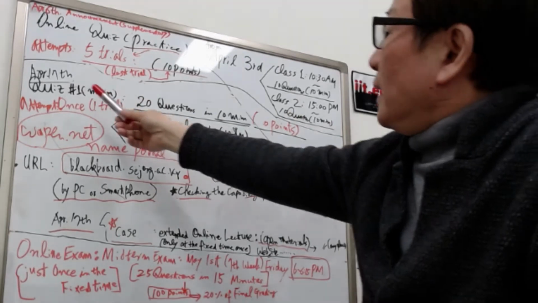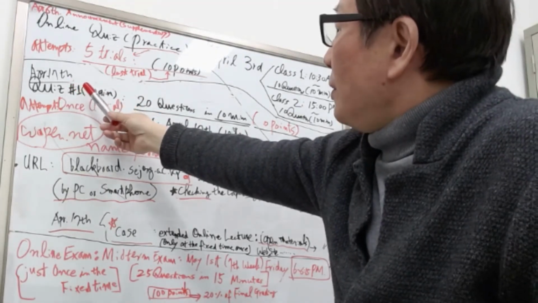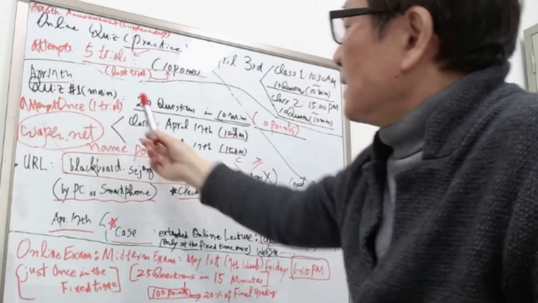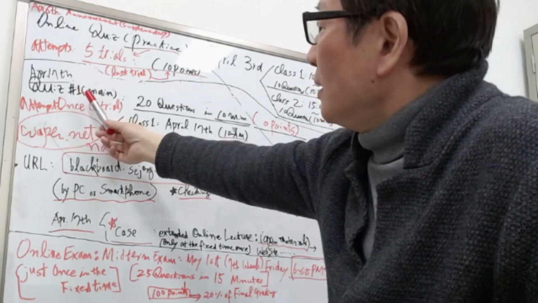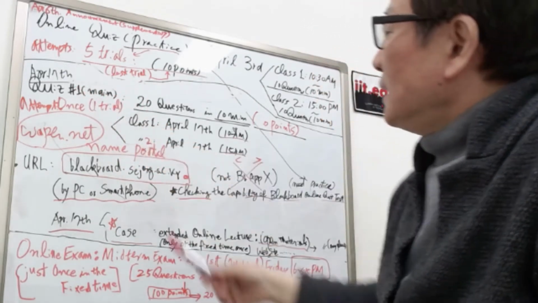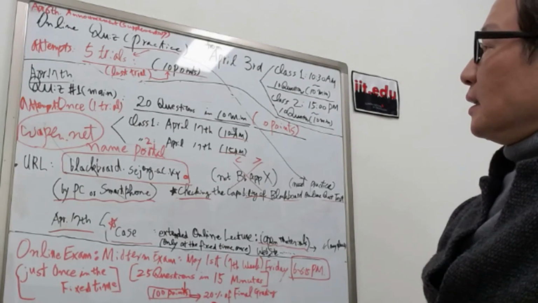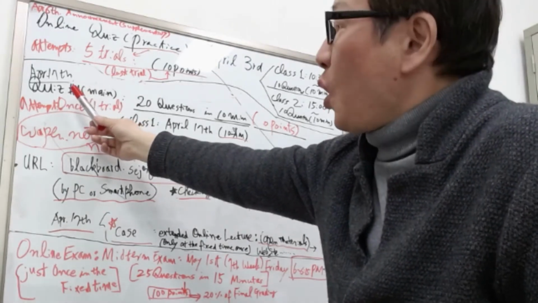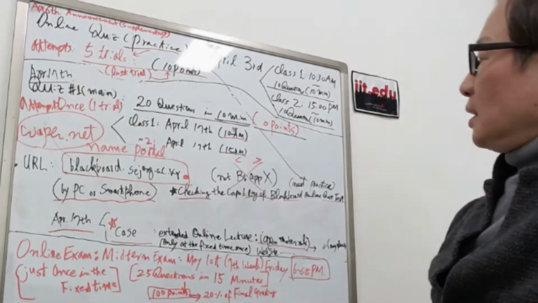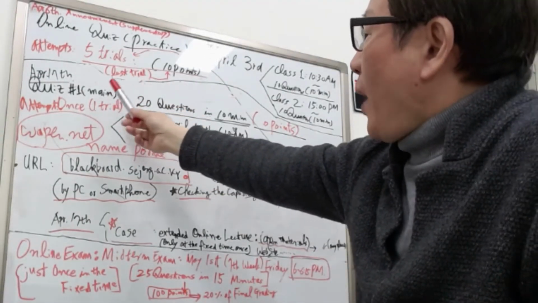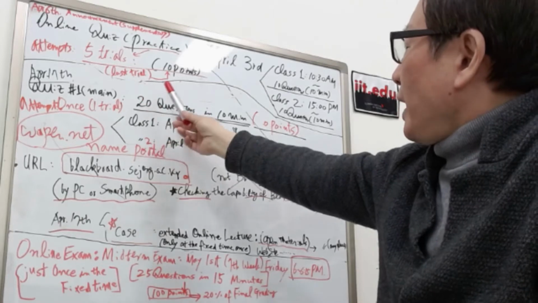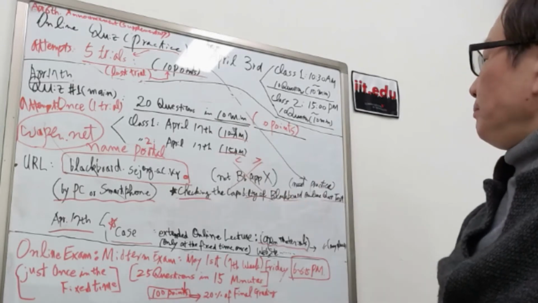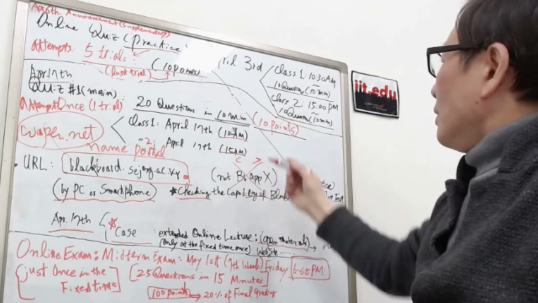Okay. And on April 17th, we'll take an online quiz. That is quiz number 1 in terms of our main quiz test. Before the final exam, we'll take another main quiz test called quiz number 2. This is the first one, and the whole questions will be 20, and you should solve them in 10 minutes. That will be 20 points.